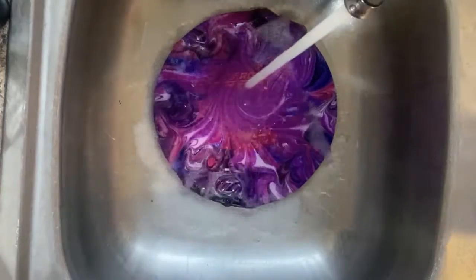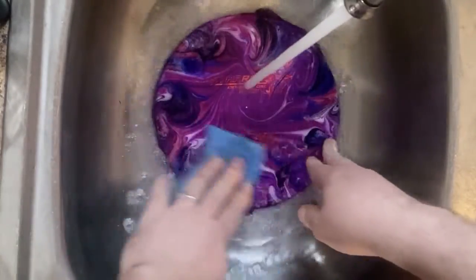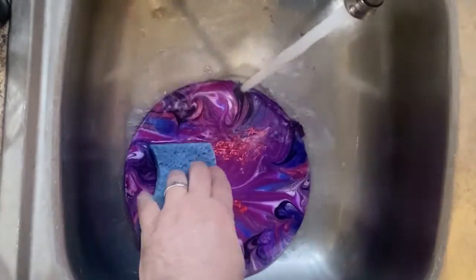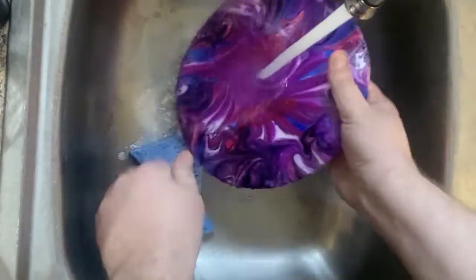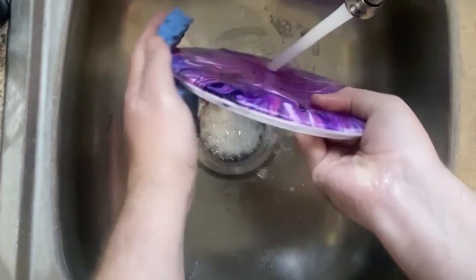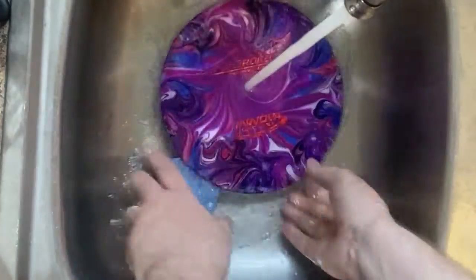Here we go. Just turn some hot water on it. Use the scruffy side of the sponge, and not even push down. Just move it around. Now, the trickiest part of this clean off is this goop that you get around the edge. You're really just best to just scrub and scrub and scrub. You'll feel it'll eventually go away. Just be persistent. Put some elbow grease in it, but not too much elbow grease.